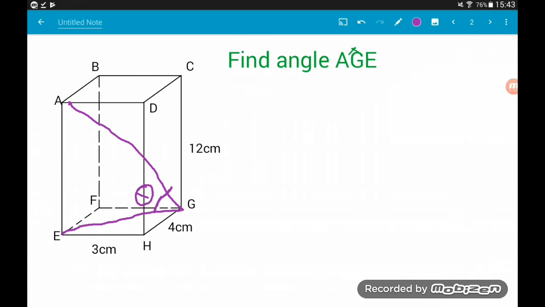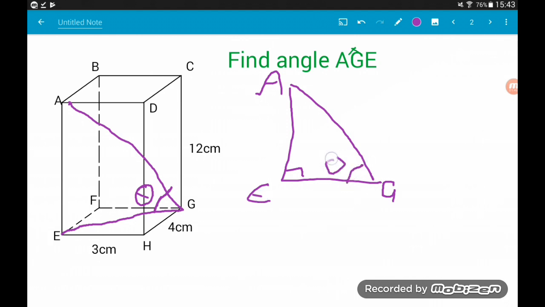Well, we know that this is going to be a right angled triangle AGE. We know it's a right angle because we're dealing with a cuboid, so the angle down at point E is going to be our right angle. So let's label this triangle that I've drawn here. That's point A, this is point G, and this is point E. And this is the angle theta that we're trying to find. What else do we know about this triangle? We know that the height of it is 12 centimeters. When we're playing SOHCAHTOA inside of right angled triangles, if we know two side lengths, then we can use them to find either of the two missing angles. So if we could either find side length AG or side length EG, we'll be absolutely golden. We will be able to find the angle.